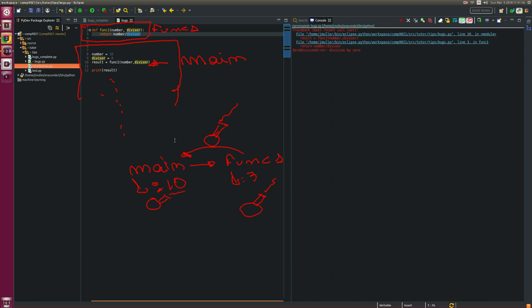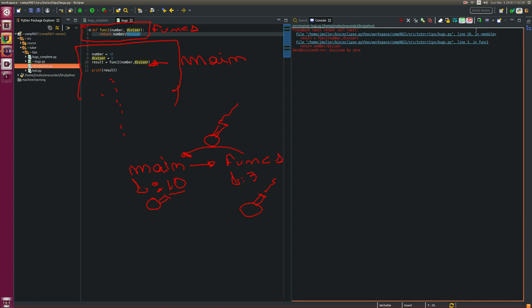Python says, hey coder, there's a bomb that came to me. This bomb appeared on line 10 but came through line 3. So if you see, it came from line 10, but this bomb started on line 3. It gives you back the path of how you called the function and where the bug was generated.